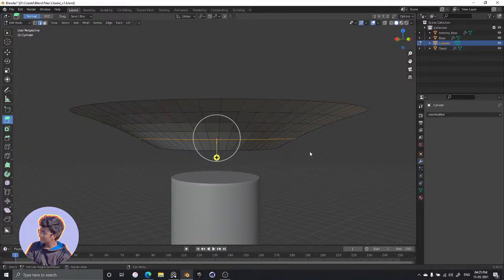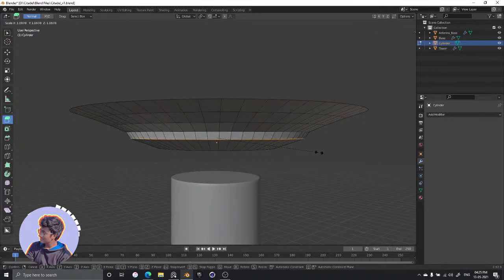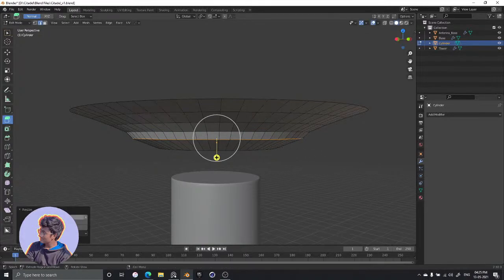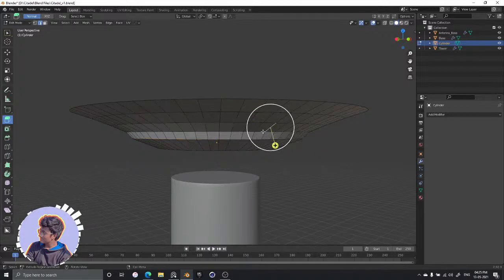Now why we did this is because we get to add a small amount of curvature to the entire thing. Do this for this as well.